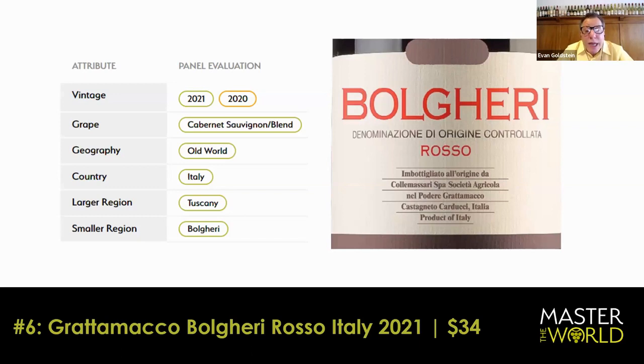What is interesting about this area? Well, whereas we think of Tuscany as being basically overwritten everywhere by Sangiovese, this is an area where Bordeaux varieties reign supreme. In fact, you cannot have more, if you even wanted to, than 50% Sangiovese in the wine. And the balance of the wine is going to be in other varieties. And they're almost always, well, they are always Bordelais varieties, most notably Cabernet Sauvignon and Merlot. And if you've had Sassicaia before, you're well aware of it.